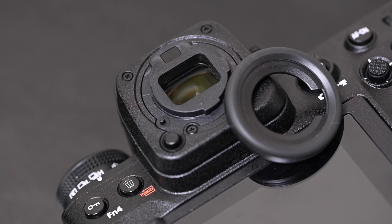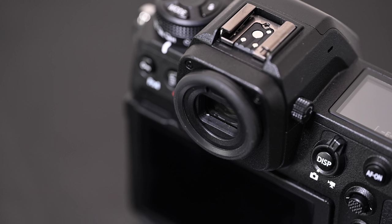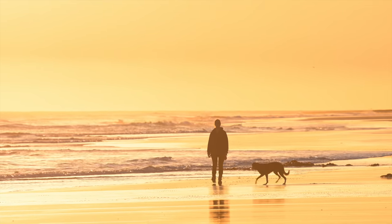One thing I want to be really clear on with the viewfinder: it's not the highest resolution viewfinder — it's the same resolution as in the Z7 II — and that's probably the only thing I don't quite like. But where it lacks resolution, it gains in brightness. Nikon decided to make the viewfinder significantly brighter; this is the world's brightest electronic viewfinder. As far as I can tell, it's the brightest by quite a long way — three times brighter than any other viewfinder from any manufacturer.